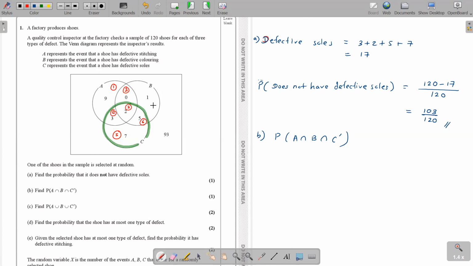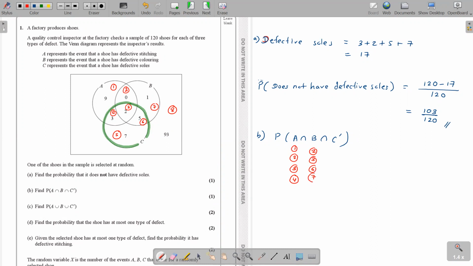5, 6, 7, and 8. So these are the region numbers, because I want to find the region that's common, since it's all intersections. So basically the region that's common to A, the region that's common to B, and the region that's common to C dash. What are the regions belonging to A? Quickly. Regions 1, 2, 3, and 4. These are the regions belonging to circle A. What are the regions belonging to circle B? 2, 3, 6, 7.